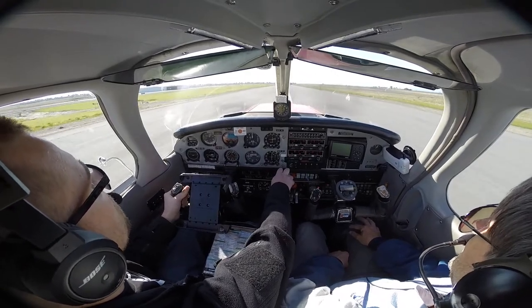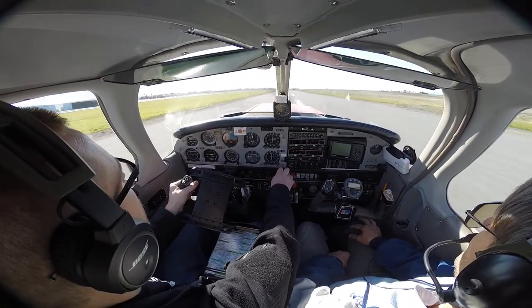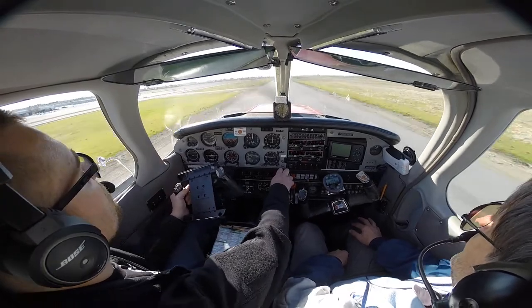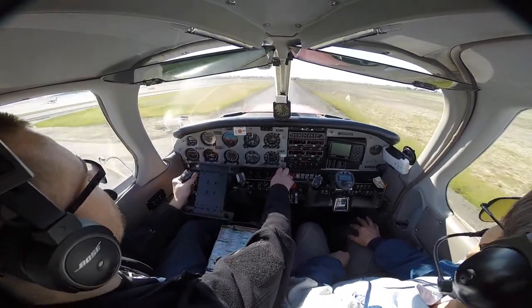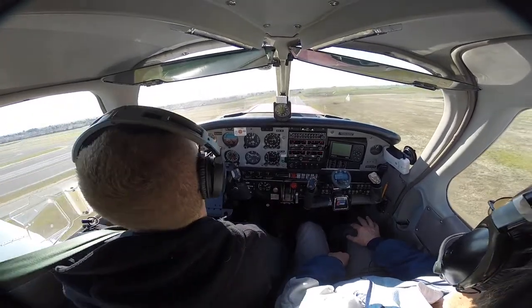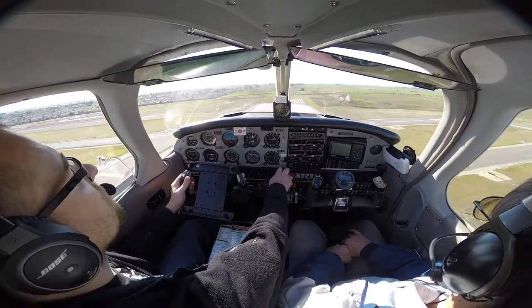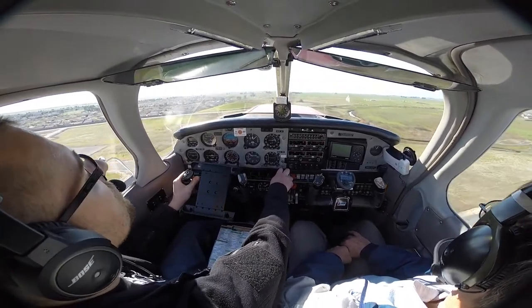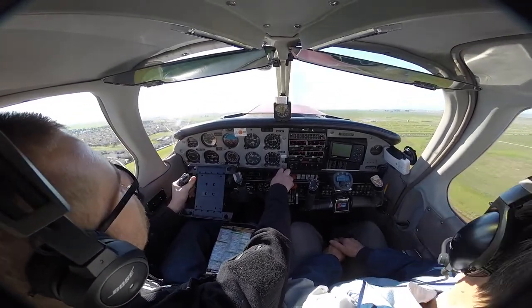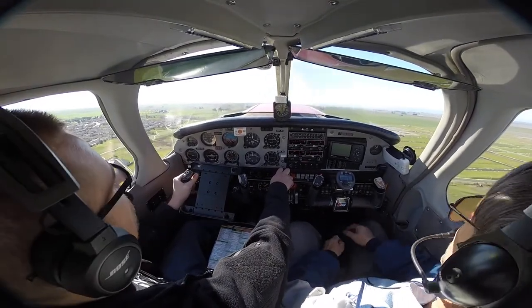Now hold the nose in that position. Push the nose down. Lower the nose. That's it. Build up airspeed. There you go, you can get rid of some of the flaps. Good. Excellent. Typically, to taxi in grass, you're going to need about 1700 RPM. Grass is really grippy stuff, except when it's wet, in which case it has no traction at all.